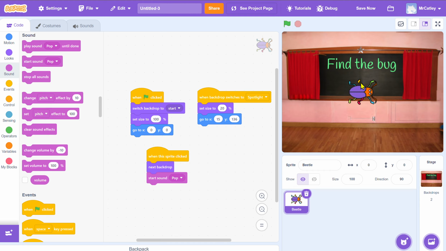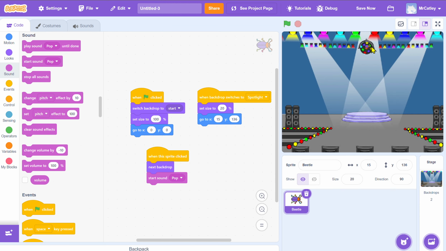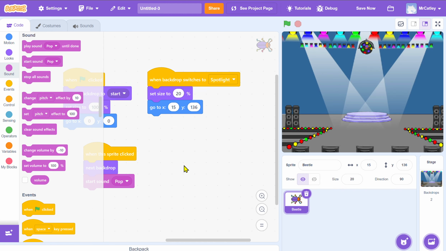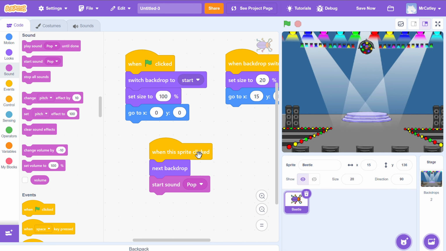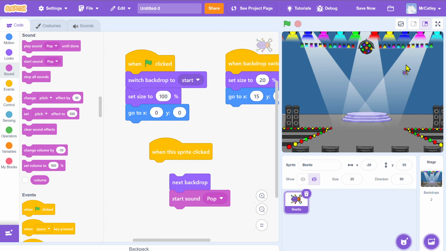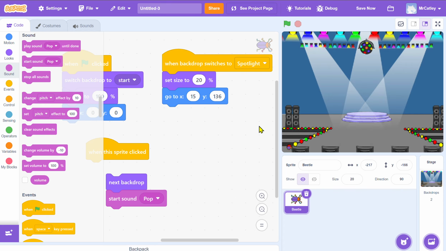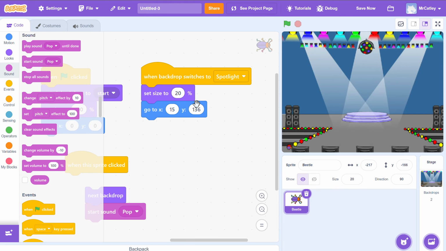So to fix that issue, and again, this is if you want to relocate where it's hidden, you want to do this little trick where you deactivate this clicking code, okay? So I can just deactivate it by separating these pieces like this. Now I can freely move it around and pick a different spot. Okay, so let's say maybe instead I want it to be down in this corner. Then what I would do is change these numbers here.